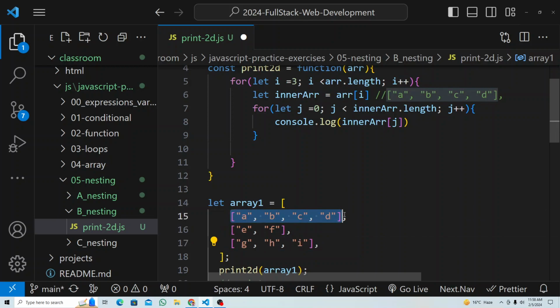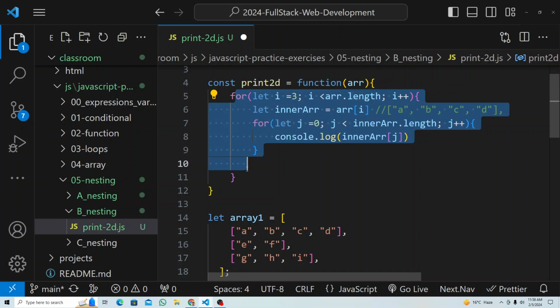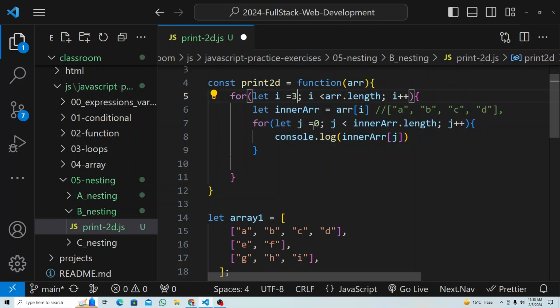Each data is an element of the array. For the outer array, this is the element 1, 2, 3. So when i becomes 3, 3 is less than 3, no, that is false, and this loop will terminate. Okay, that's how things work.